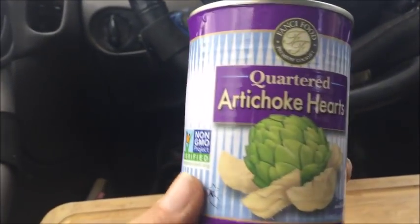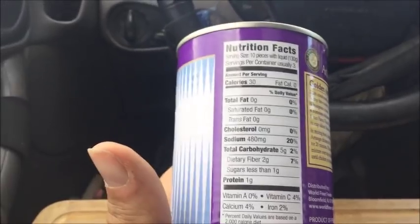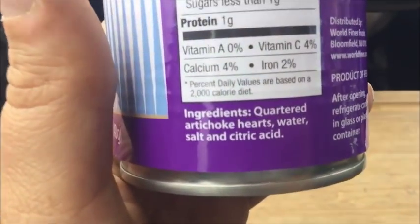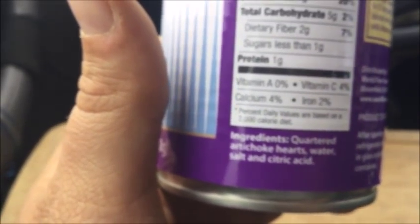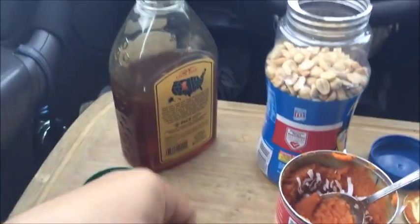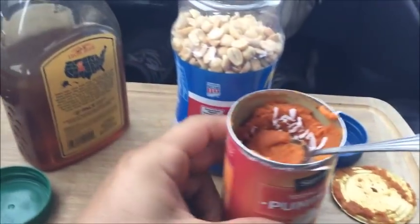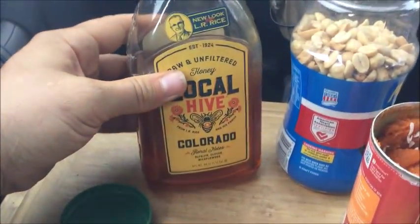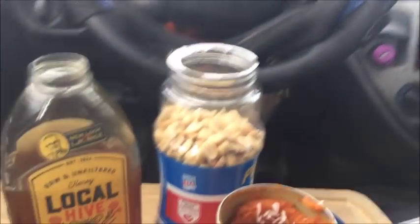Right, I'll say this is short of delicious. It's not like the artichokes in vinegar and oil in the glass containers. This combination is not delicious. Alright, I'm a little scared how my stomach's going to react to this. Pumpkin, peanuts. It's really windy out and starting to rain too. Honey, coconut. See what happens.